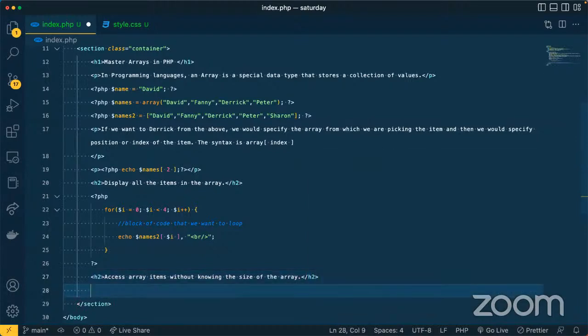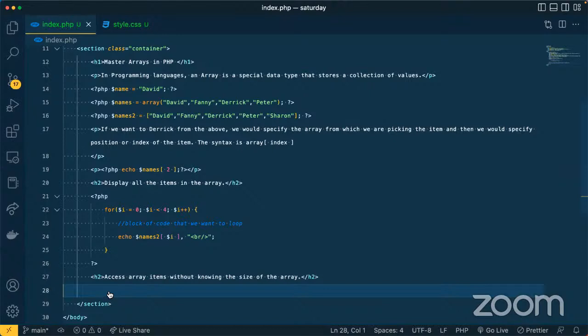So imagine that we don't know the size of the array. This happens a lot if we store these things in the database. If we store the things in the database, that means that we shall never know how many items are there, because there are many people who are adding items to the database. So what shall we do in this case? We have to find a way of knowing the size of the array, or of knowing how many items are in this array.